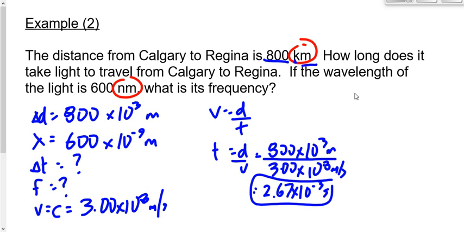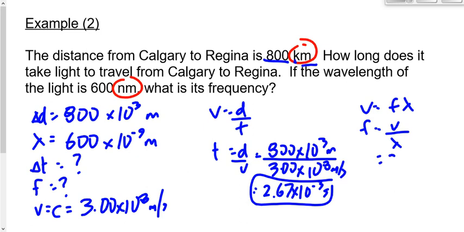Yeah, that's exactly what we're going to do. V is equal to F times lambda. Remember when you're given a wavelength and you want to find a frequency, you use V equals F times lambda? It's exactly what we do here, right? Like if this question said, what type of EMR do you have, you would calculate frequency and then compare it against your table. So let's do that.